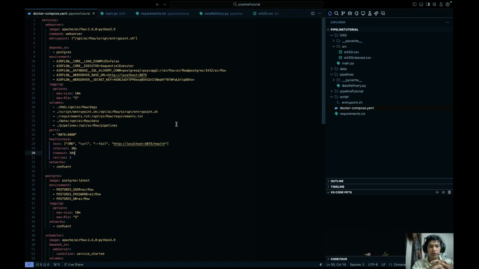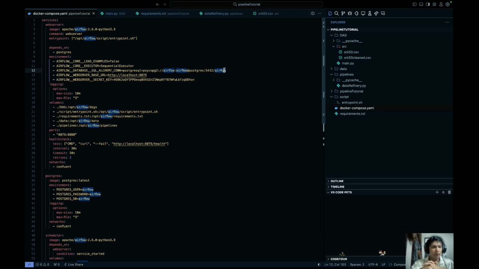Okay, let's start with the coding part now. So to begin with, I'm recording this video towards the very end because this specific part got deleted somehow. And that's why you can see some extra stuff here, data refinery, SRK, cleaning, but we'll be covering those codes also in the later stages of this video.